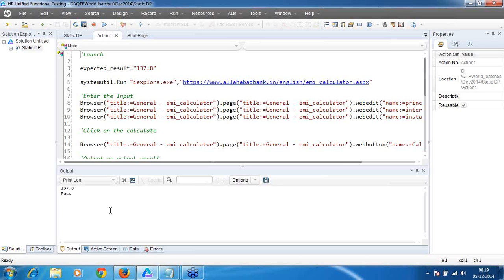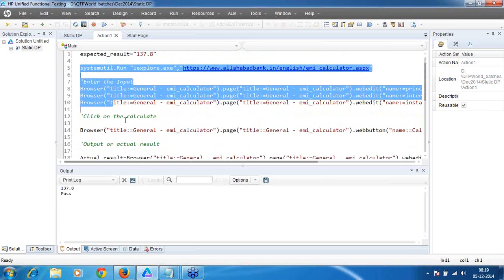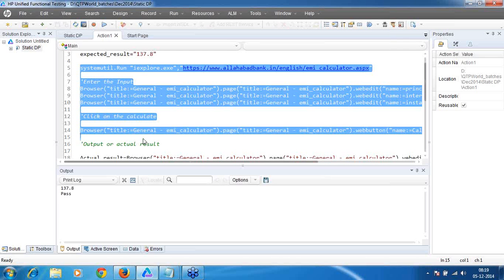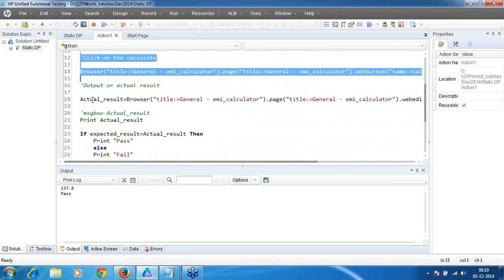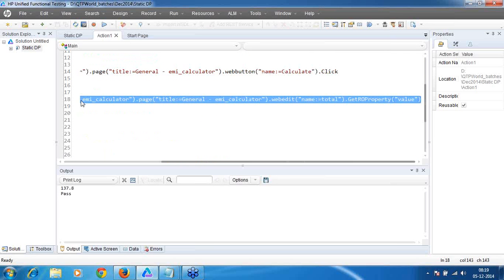It got closed. Okay, so guys, I'll just reiterate. First thing we did is we launched the browser, we clicked on the calculate button, we spied it and wrote the syntax like this. The AOM remains the same as your OR. When I say AOM, it's nothing but your hierarchy, browser, page and all those things. This line of code, line number 18, was very, very important, where we take the actual result.